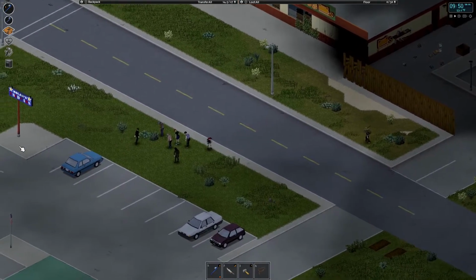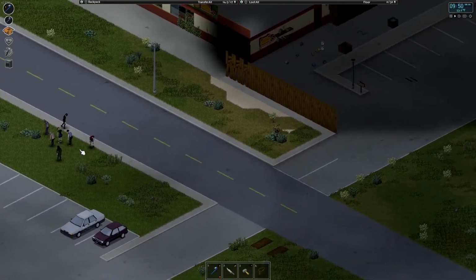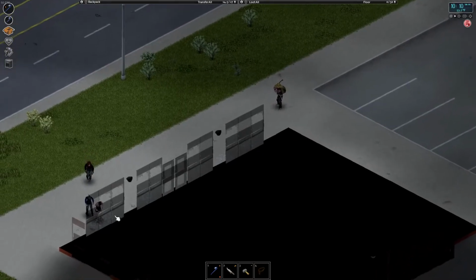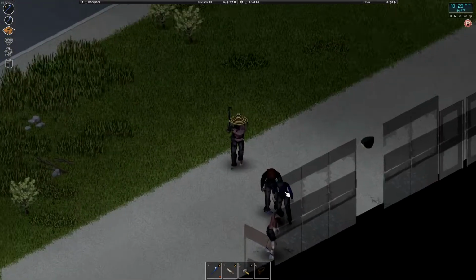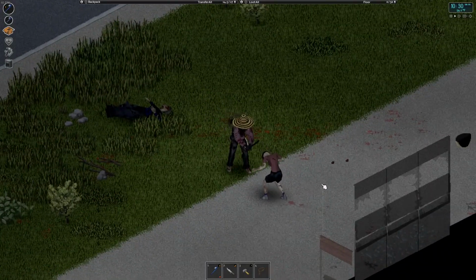Whoa, wait a second. Where did they all come from? That is a huge group of zombies right next to my house. Wow, even look in front of the house. There's so many. What, you see this guy? Oh, now you want to pay attention to me, huh?